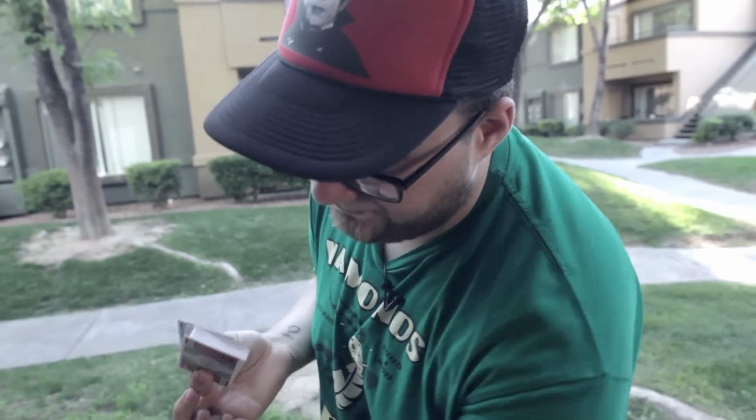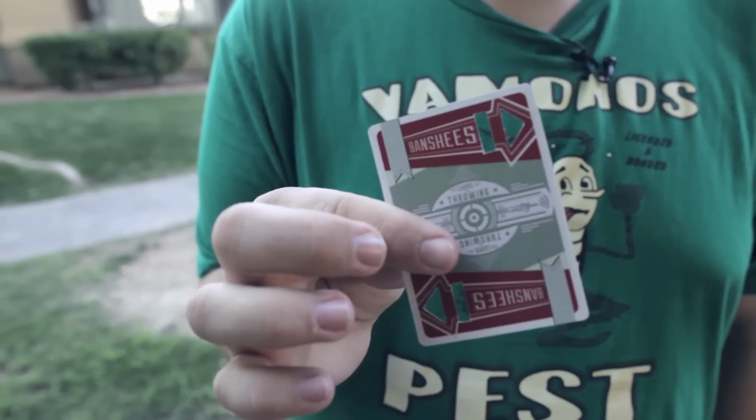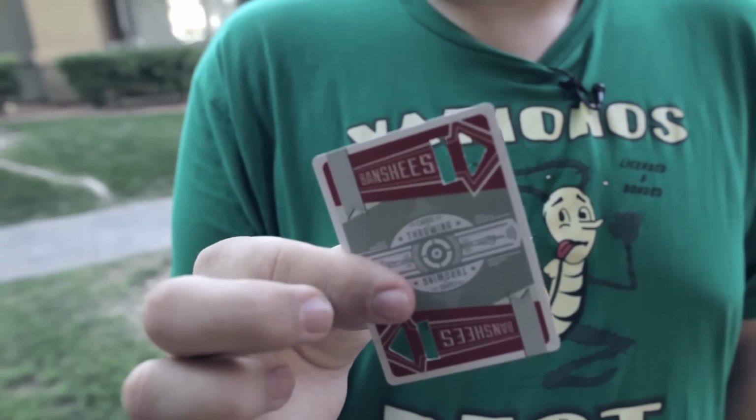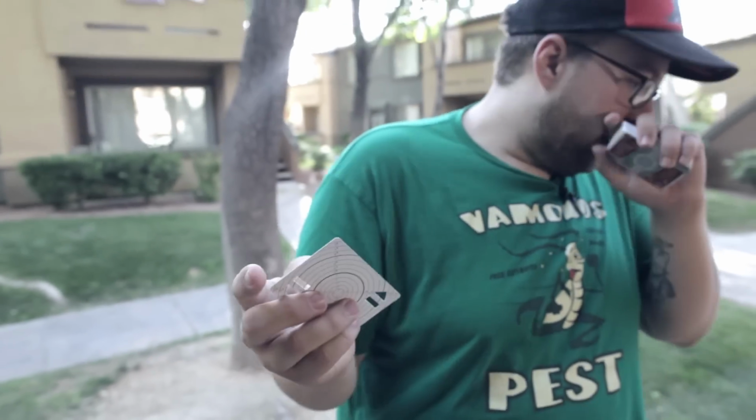So these are the cards. Now, you might notice something really different about these. They have holes cut out of them. And the reason there's holes cut out of them is because when you throw this, it whizzes. When you throw these, they whiz while you're throwing them. And it makes card throwing so much cooler.